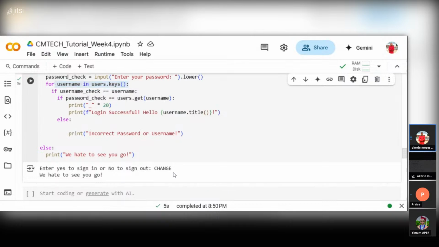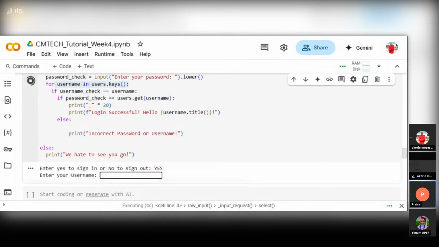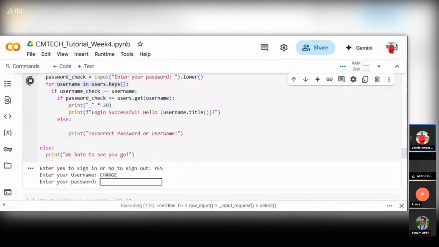Let me use yes. Then it will tell me to put username. When I use username with change as the password, it will tell me incorrect password. So I'm using that to test.